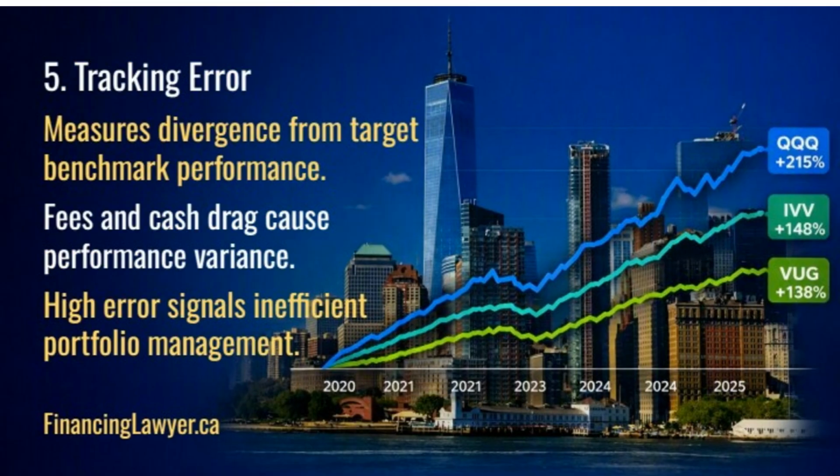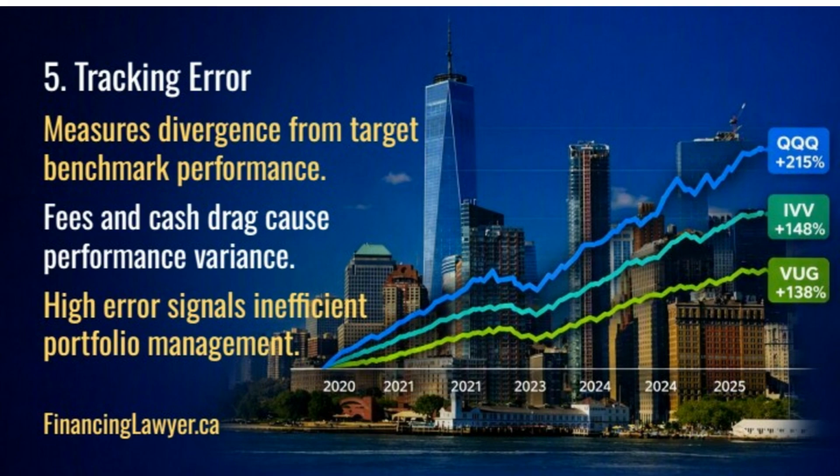Finally, term number 5 is tracking error. The vast majority of ETFs are passive index funds designed to replicate the exact returns of an underlying benchmark, such as the S&P 500, the Russell 2000, or a global aggregate bond index. Tracking error measures the standard deviation of the performance difference between the ETF and its target index over time. In a theoretical world without friction, if the S&P 500 gains 10% in a year, an S&P 500 ETF should gain exactly 10%. In reality, perfect replication is impossible due to several practical operational factors.